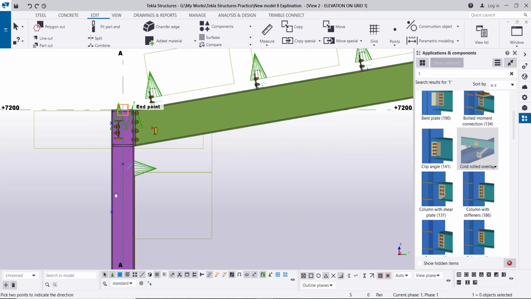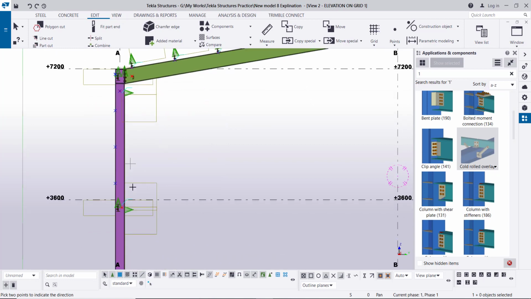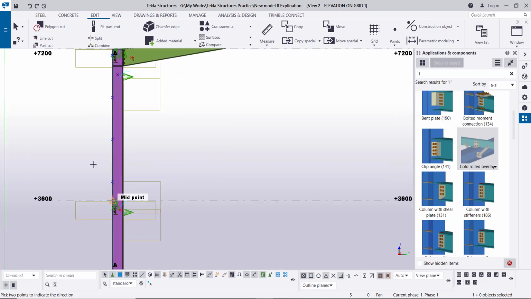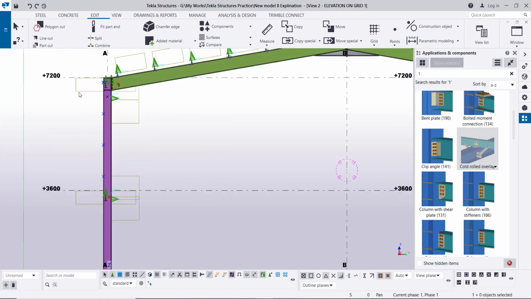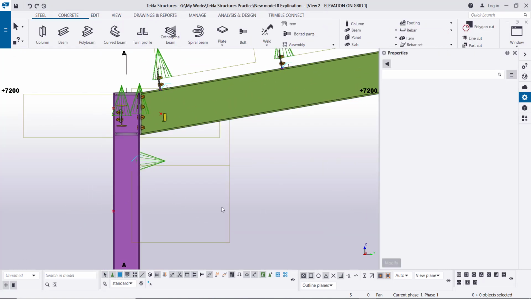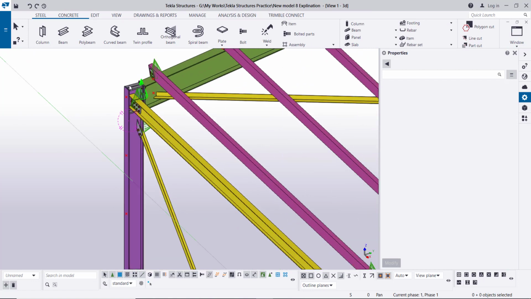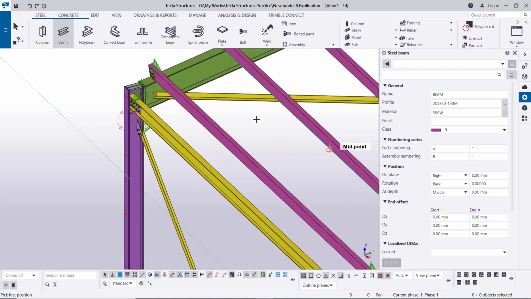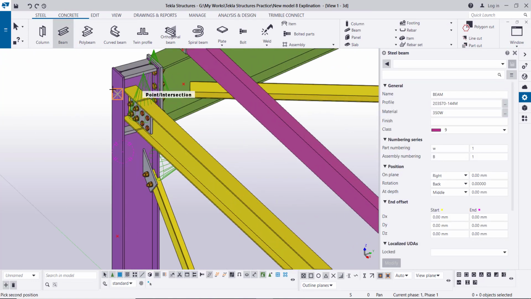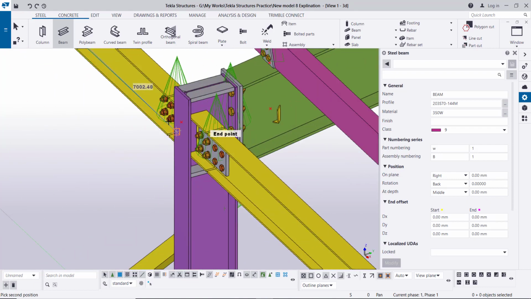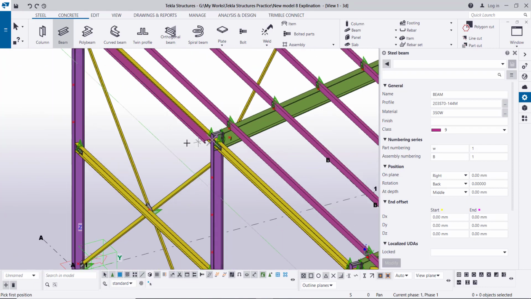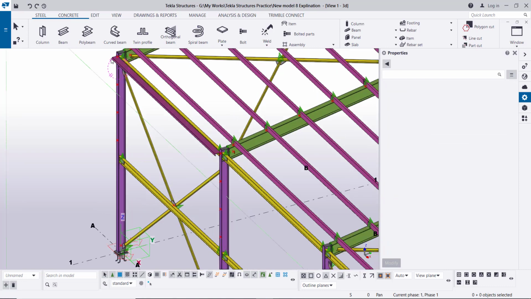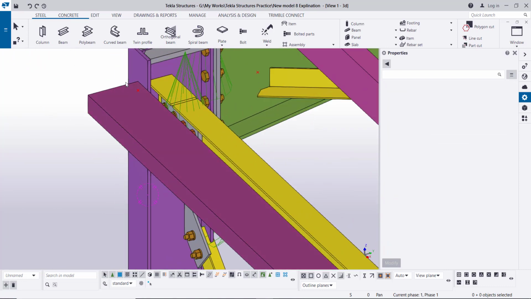Okay, so we have created 1, 2, 3. Okay, then go to the 3D view, then click the beam, then I click on this point and this point, we'll create the side purlin like this.